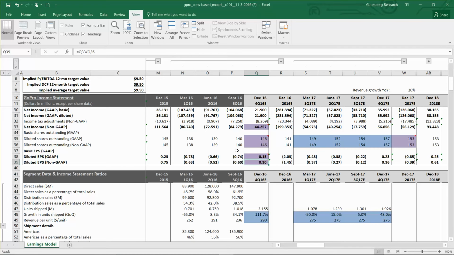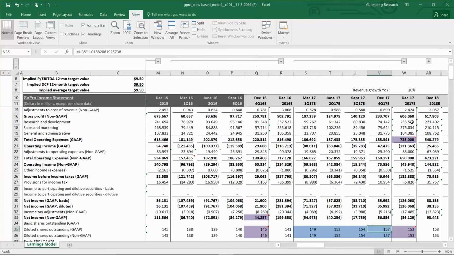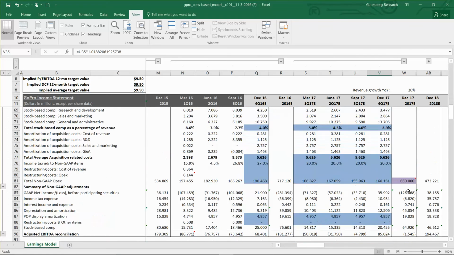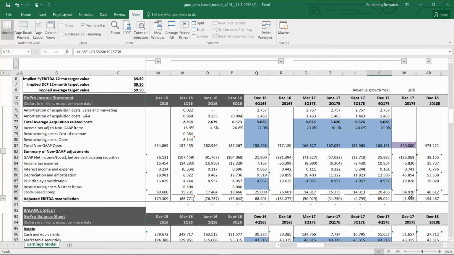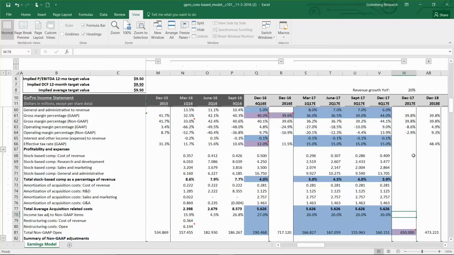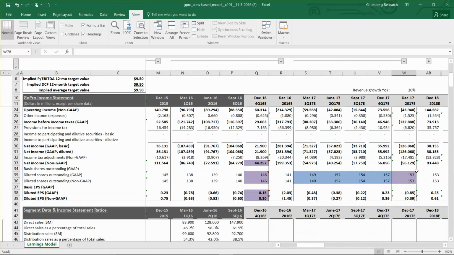But as you can see here, when we go through the 2017 guidance, we only got to adjusted EBITDA per share of about flat for 2017. So if you're applying any multiple to a flat adjusted EBITDA in 2017, you're not going to come up with anything for valuation. So I think they're really trying to get analysts to think past the production issues that are going on now and just really think far into the future.